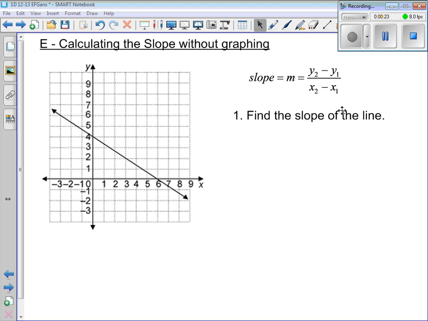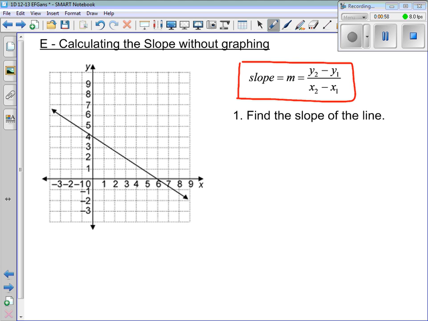Well, the formula you want to be able to use is another formula for slope, and that's this one right here. That slope, often represented by the letter m, is y2 minus y1 over x2 minus x1. This formula is going to be very, very important throughout this unit, the next unit, and the unit after that. It's not going to appear on any formula sheet, but you just want to use it enough that you know exactly what it means. So what does it mean? Well, y2 and y1 and x2 and x1 refer to the coordinates of certain points on this line.